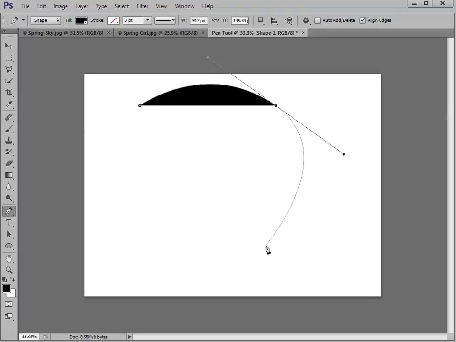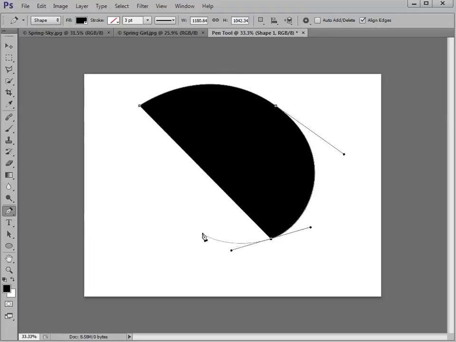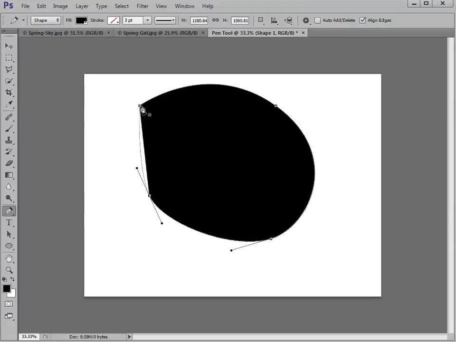So let's create a couple more of these. I'll create another one down here and just drag, and I'll create another one here and just drag, and I'll go back to the beginning, and when I see that circle appear, I'll click once to close the path. So what I've got there is one anchor point without direction lines extended from it, and that is looking kind of sharp and angular. And then I've got several more anchor points around this line, and each of them has direction lines extending from it, which has created a curve.